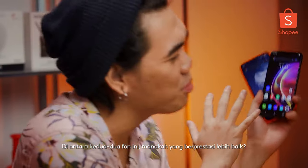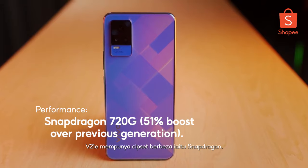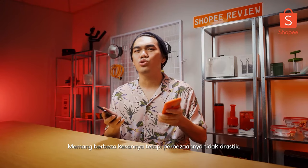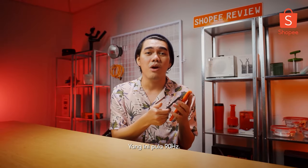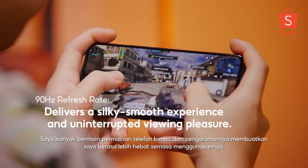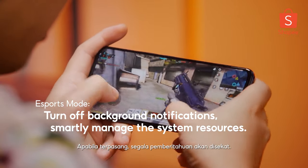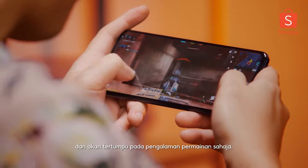I want to talk about gaming on these two. Which one performs better? The V21e has a different chipset — the Snapdragon — and the V21 uses the Dimensity 800U. Does it affect gameplay? Yes, it does, but it's not too drastic. The second point is the display: the V21e comes with 60Hz, while the V21 comes with 90Hz — and 90Hz will always reign supreme. Playing MOBA games on the 90Hz display, I just felt like I got better. They also have an eSport mode that blocks all notifications and focuses everything on the gaming experience.